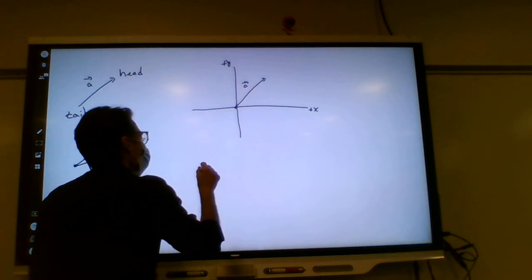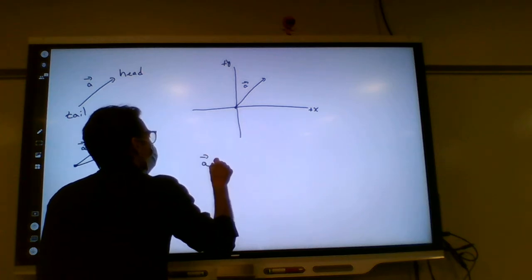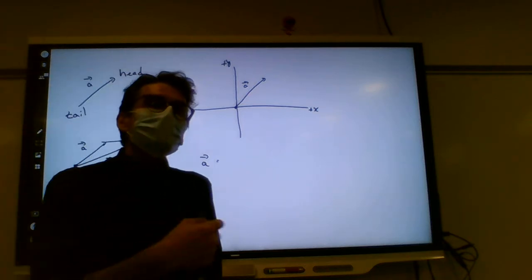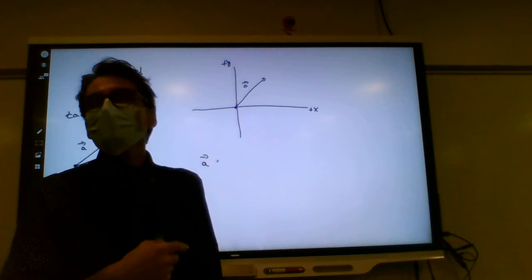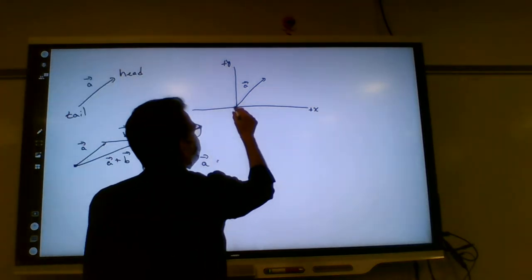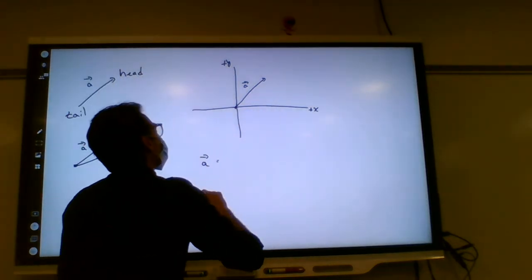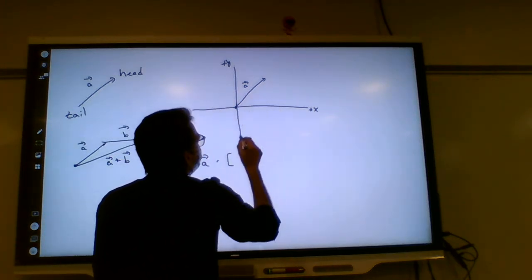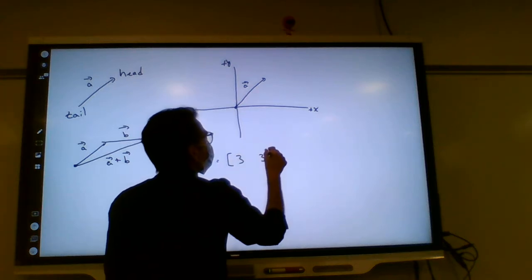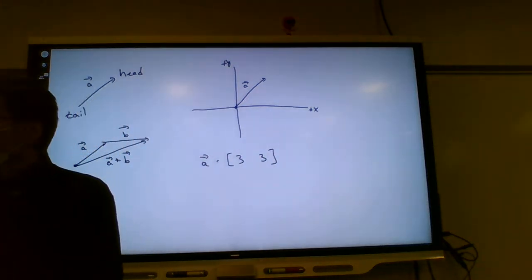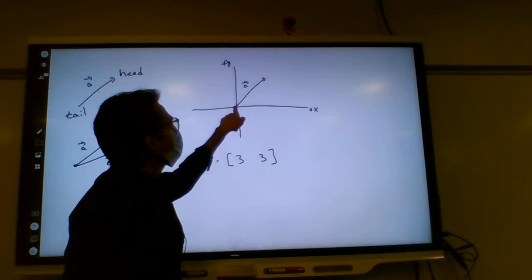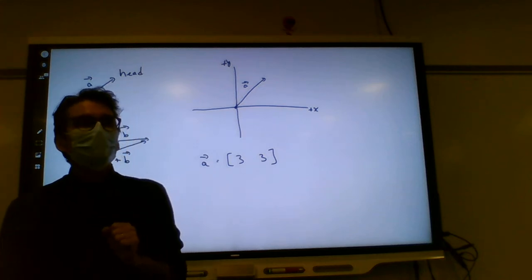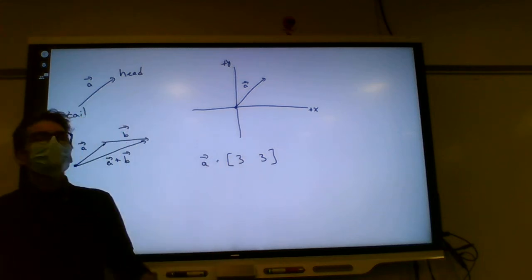And so when we want to describe vector A algebraically, we might describe the pieces in terms of the motion that's involved. So what motion is involved in getting from one point to the head of the vector? I don't know, maybe this is you move to the right 3 and you move up 3. So maybe that's the description, right? So wherever you start, you move to the right 3 and up 3, and that then is describing the other end of the vector. So when we write this, we often write it like this.